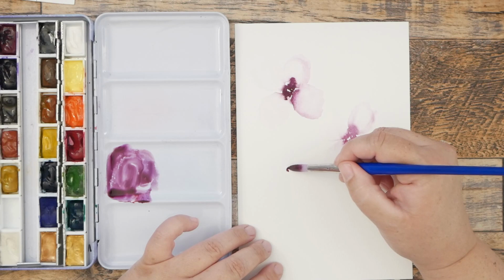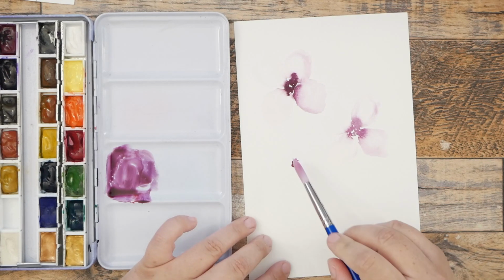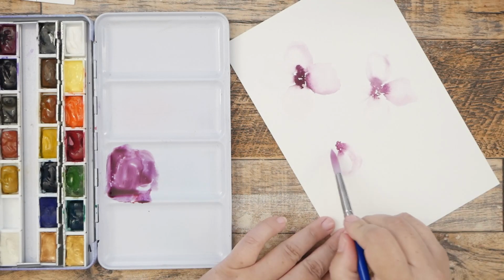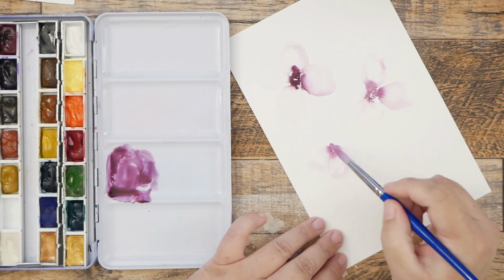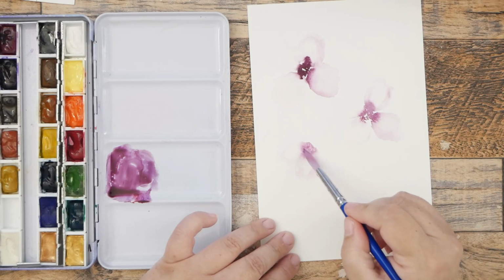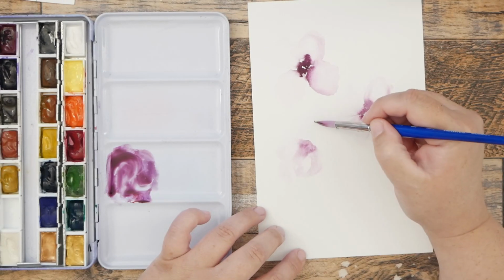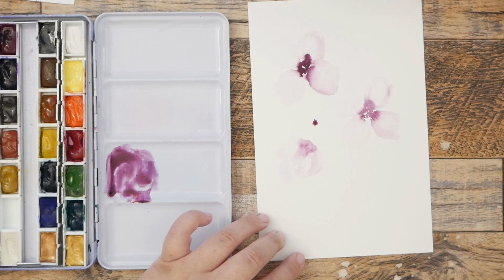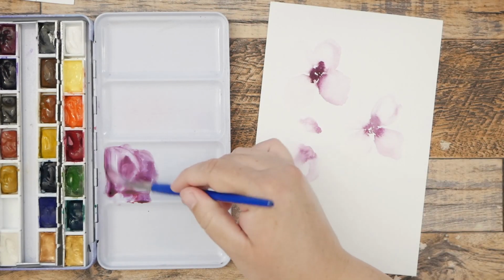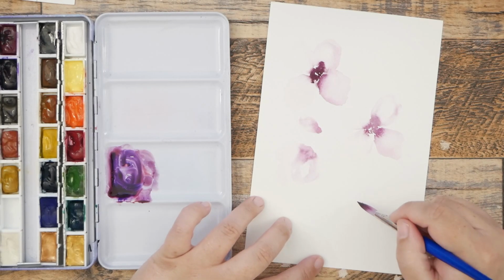How about this one? We make from the side. So what I'll do is just come right here and make a couple of petals just like this. And then we could even have a bud right here. And I'm blotting often to the side. All right. I'm going to get a little bit more color over here, just like this.